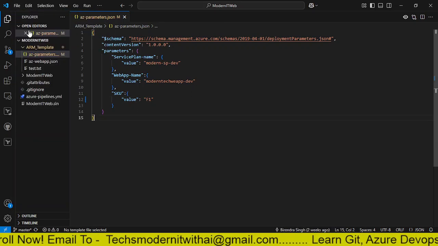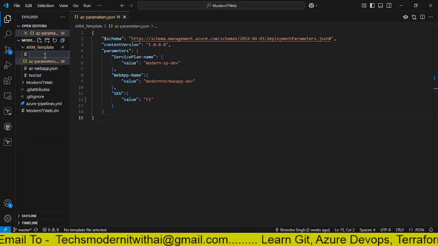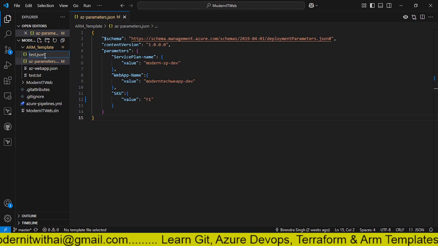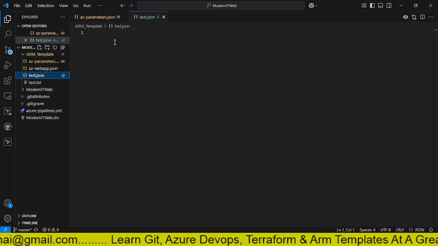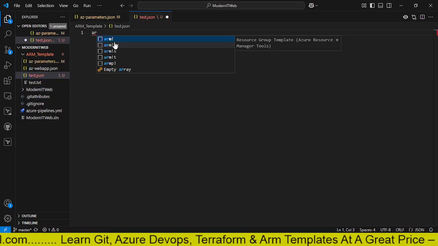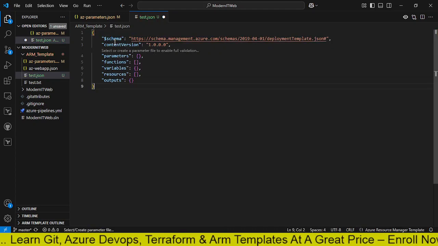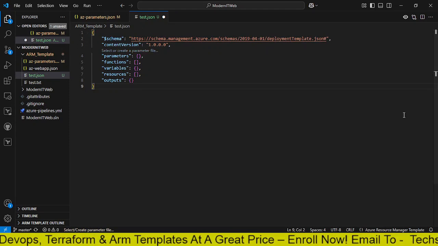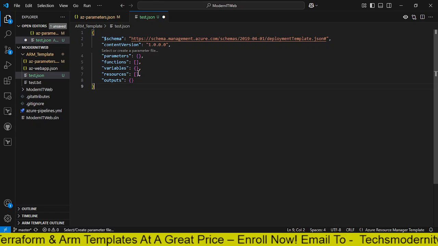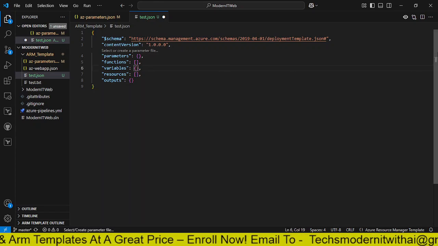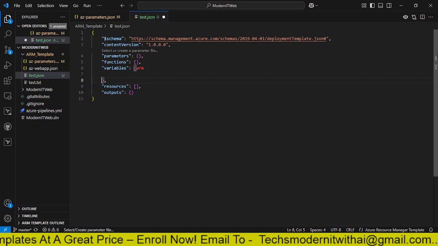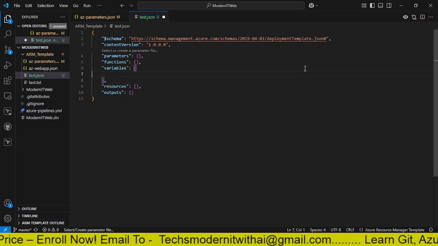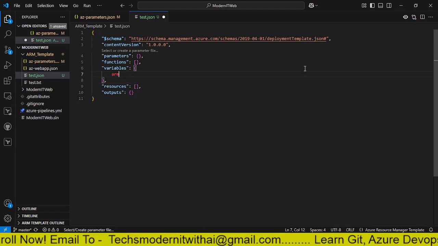See, for example, okay, let me try to create a file here, just test, test.json. Suppose I want to create this. So this template is created. I just type one word, and this whole piece of code writes itself. Now suppose I want to create a virtual machine here. So I will just write, and it will write everything for me, but we just need to understand how exactly it works.